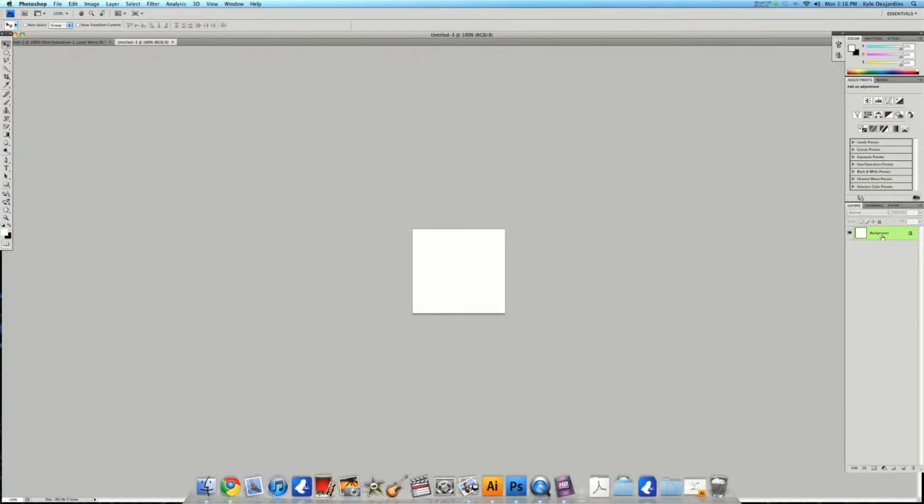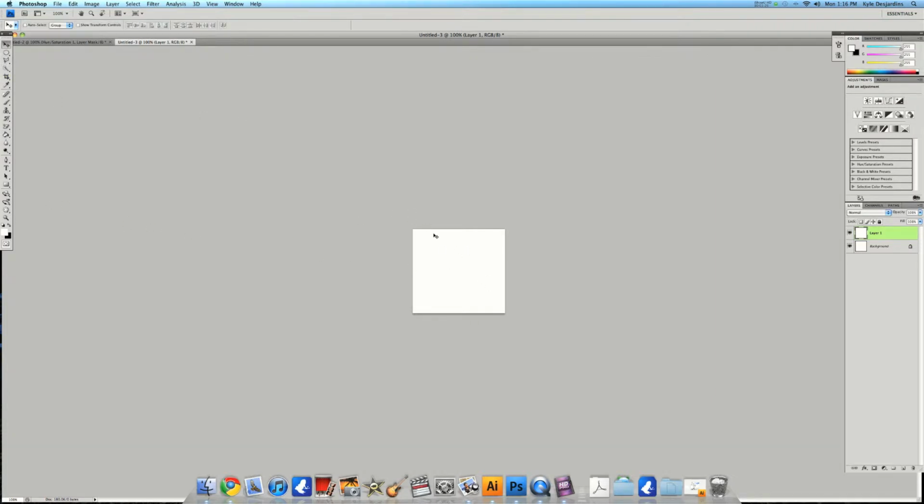One thing you're going to want to do is usually keep the background layer. And this time it's not really that important, but we're going to want to create a new layer. And you go ahead and fill that with any color you'd like. Personally, I'm just going to do a nice little white here. I'm going to get my paint bucket tool. Boom. Done. Now we got our white.